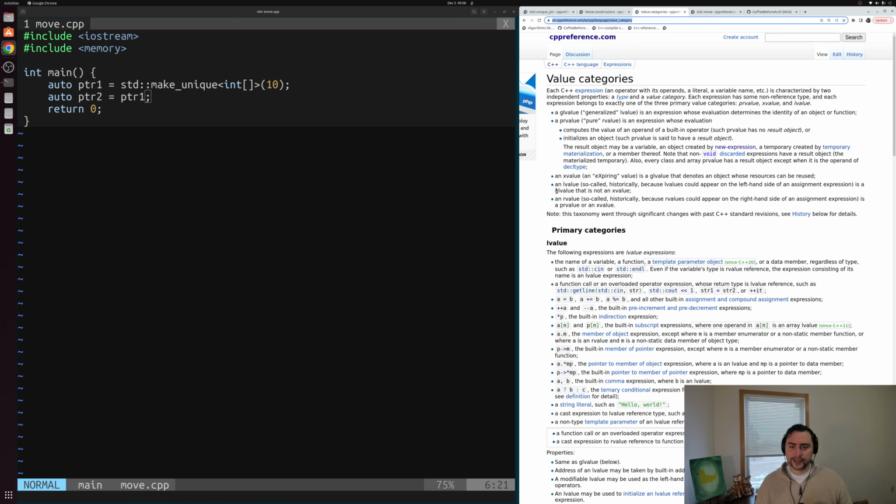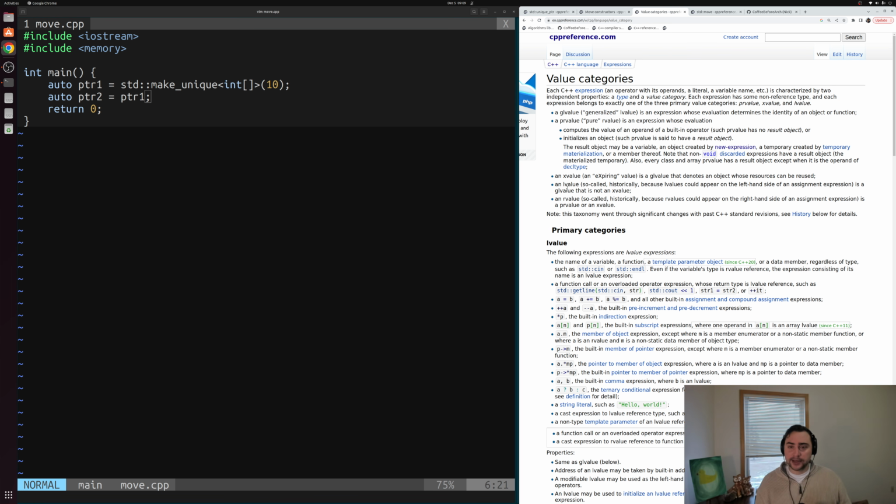So we have these 5 major value categories in C++ that describe the values inside of our programs. Now we're going to keep things at a pretty high level here and not really deep dive into what a GL value is, a PR value, an X value, etc. We're going to mainly focus on L values and R values, because I think these can be fairly intuitive, right, at least at a very high level.